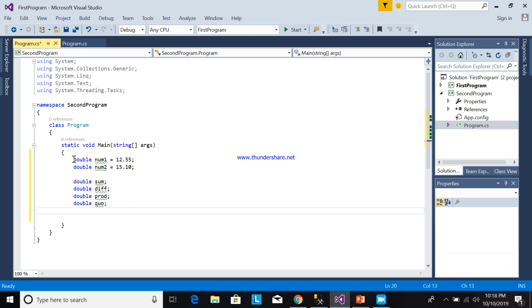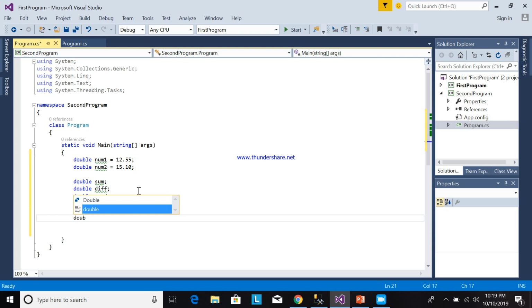So as you can see here, one line declaration, double num1 12.55, double num2 15.10. These are the variables that will hold the answer. Okay, I declare like this, but you can declare also like this so that it will not be more lines.